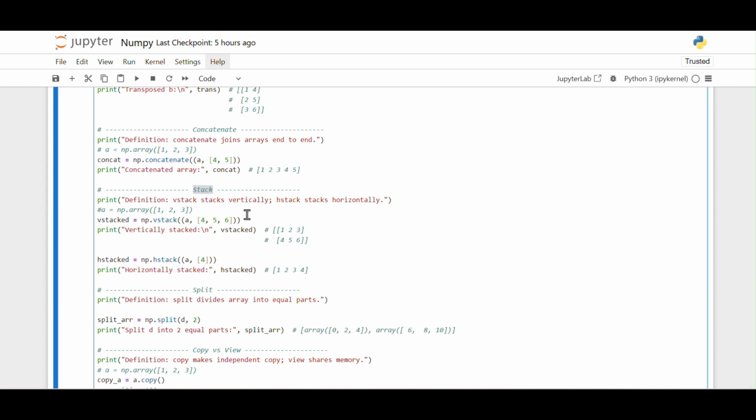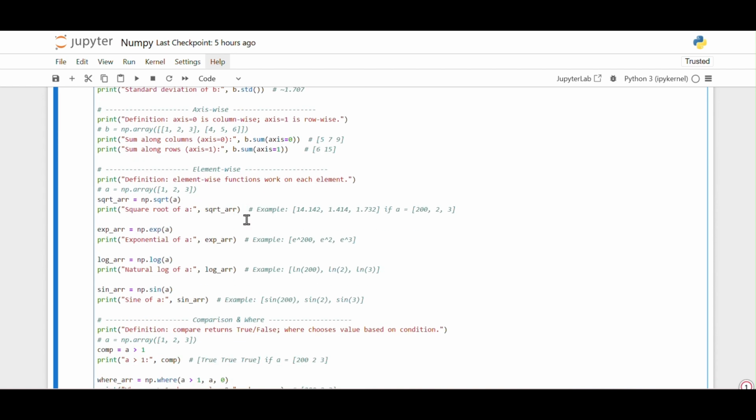In stack, we have two types: one is vstack and another is hstack. Vstack is nothing but it stacks vertically. Hstack stacks horizontally. That's it. We have np.vstack of a comma 4, 5, 6, which means first it would store a, next it would stack 4, 5 and 6.